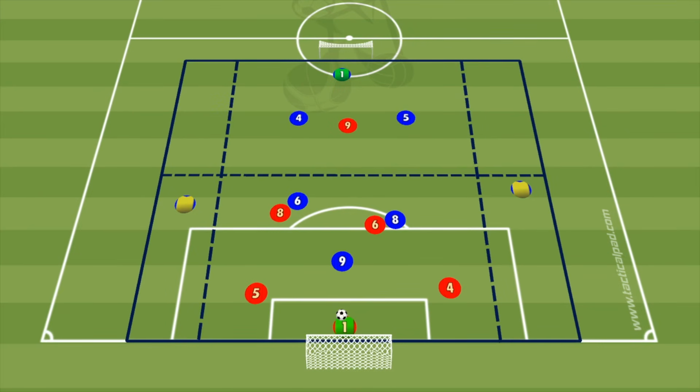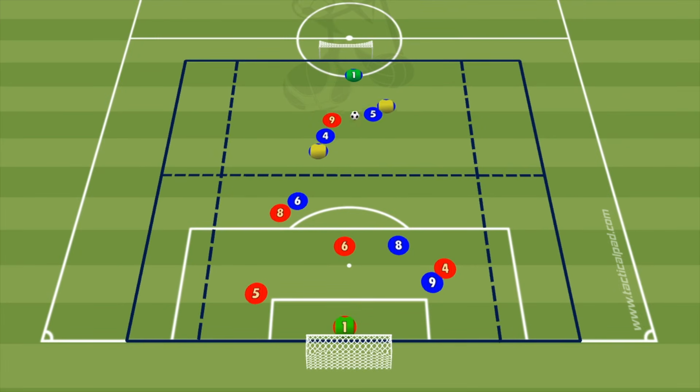This next exercise is a 6v6 plus 2 game where you're going to build them from the goalkeeper. The wide players are the neutral players. They're the plus 2. They're used pretty deliberately as support players in the initial one, so they stay inside for the initial movement. And then once the ball is progressed into the attacking half, those wide players can move with freedom to support and create that attacking overload.